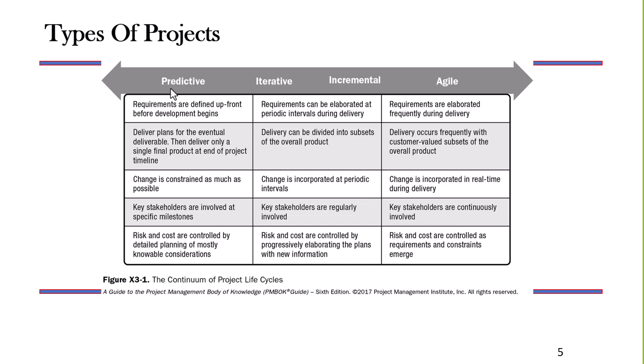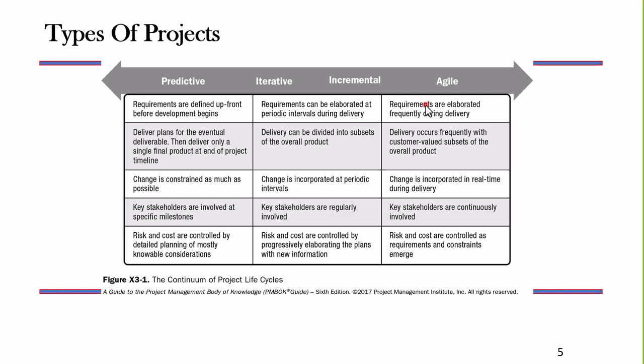Now, today's focus is going to be on predictive. We will be talking about predictive project management, and then we also have what's called iterative and incremental approaches. And iterative or incremental are typically associated with Agile. However, in today's environment, we really use iterative and incremental also in a traditional environment as well. Those are really the primary methods of project management.